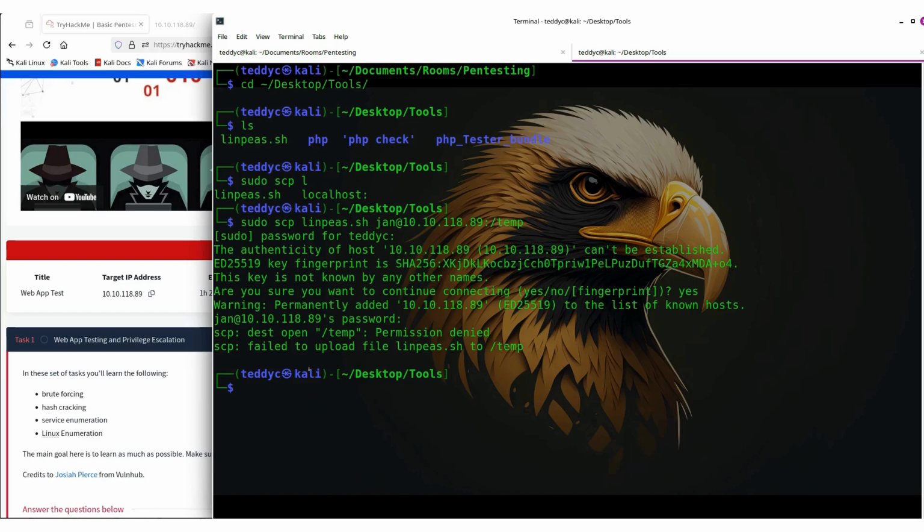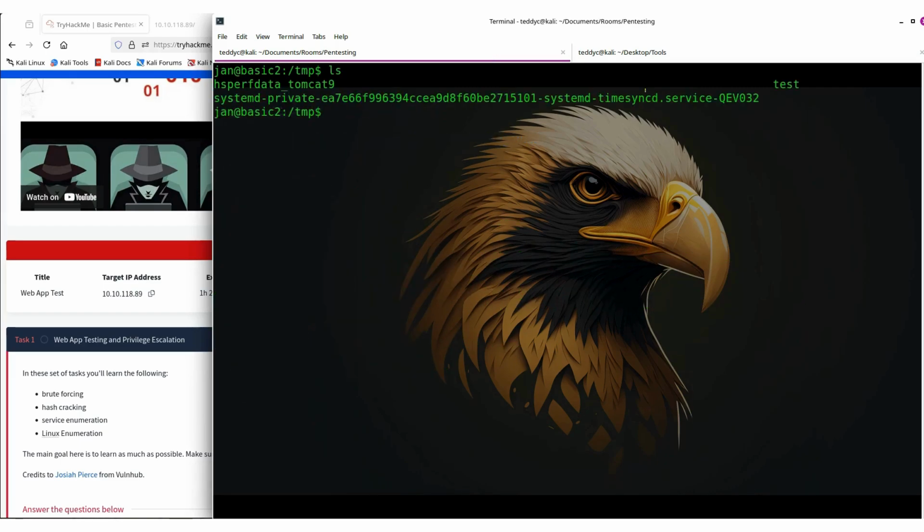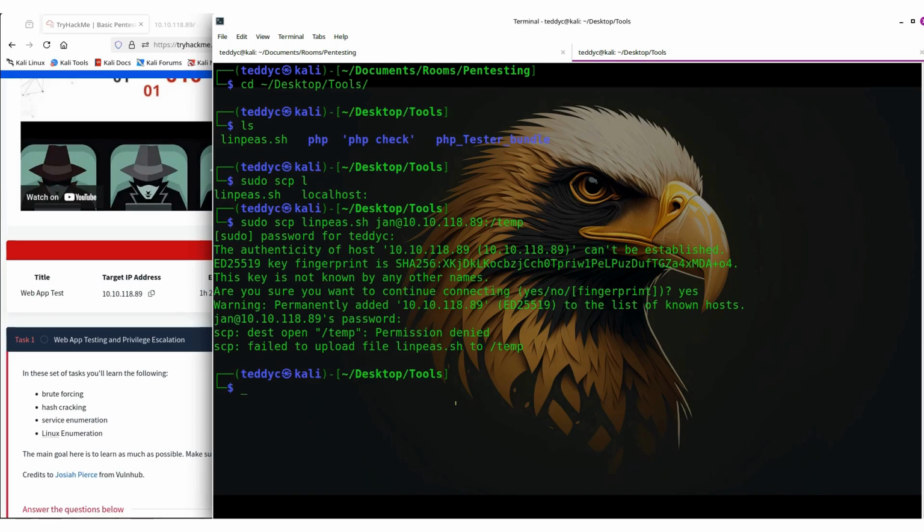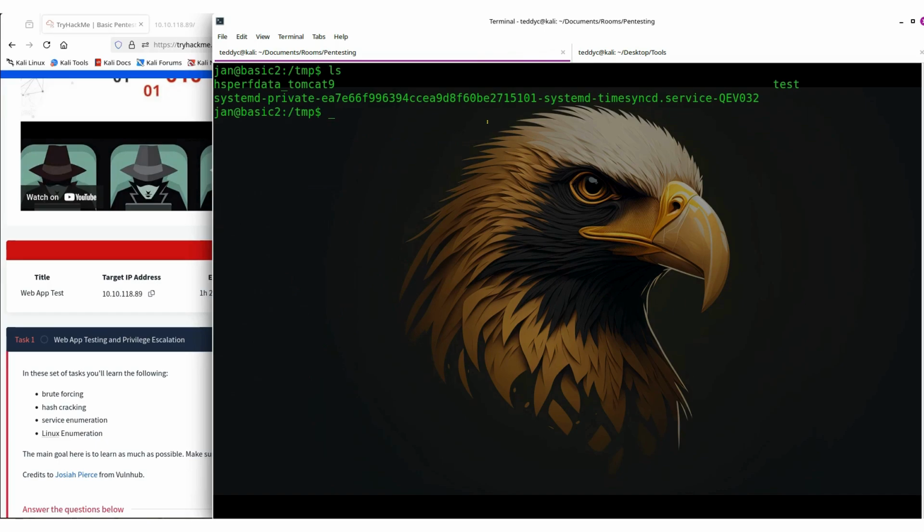Permission denied. Okay, maybe I don't know where to put it, because I'll have to find out where she has access to upload stuff, and we're not going to do all that. Then we can get back to focusing on the .ssh and see what we can do with that.